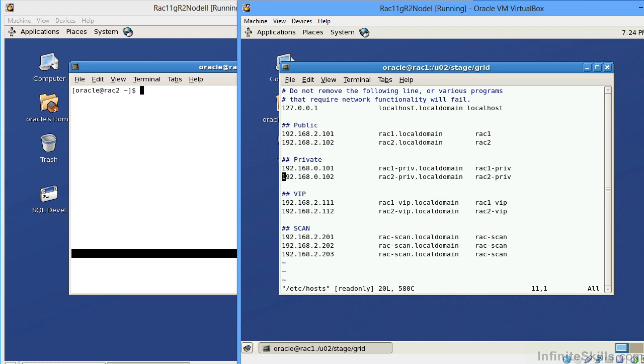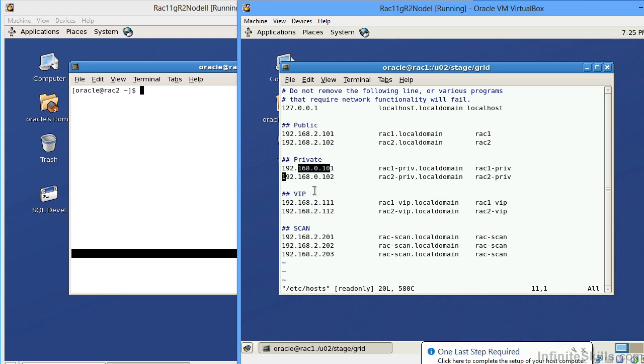Now this is very important. In our environment, we actually have 2 network cards. The first network card is going to be bound to address 101, and you'll notice that is on subnet 2. The private network card is bound to 101, and its subnet is 0. So we see that we have the VIP, and the VIP is also on subnet 2. It's very important to note that the public IP address and the VIP have to be on the same subnet. The private is going to be on a separate subnet.